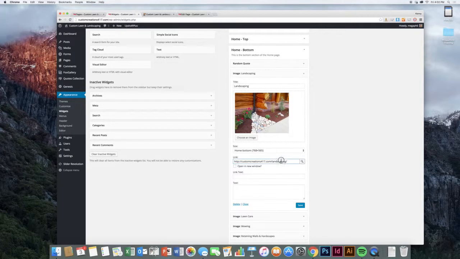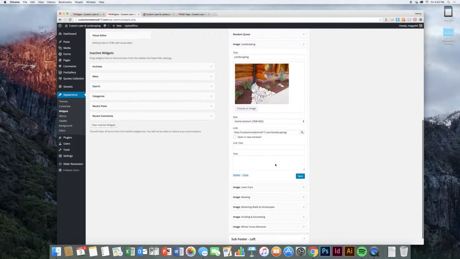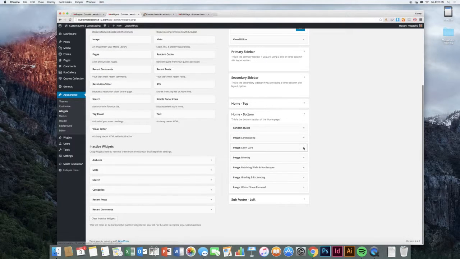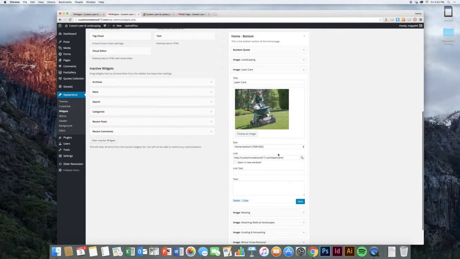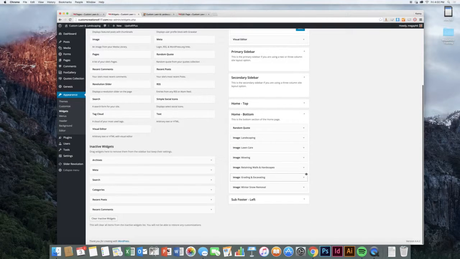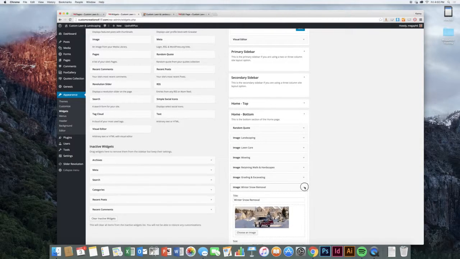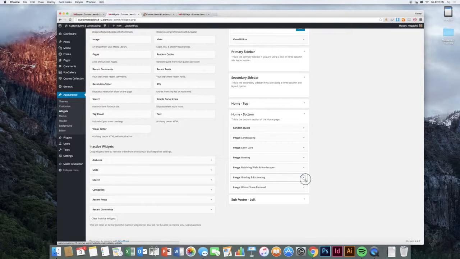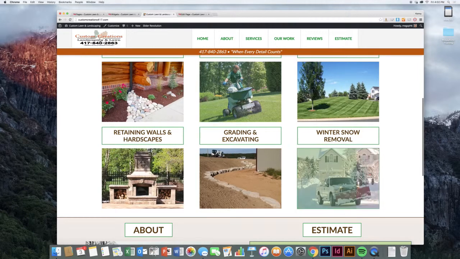The link for where you want it to go is right here, and so you want it to take it to the landscaping part of your website. You could have additional text with it, although we haven't set it up to be styled correctly to do that at this time. And so if you ever wanted to be adding more text, you might need to have more changes made by us to be able to make that a possibility. Each one of these has their image and has the link, and they are all the same size, which is a good thing. You can always change those out. And they should be able to work basically okay.